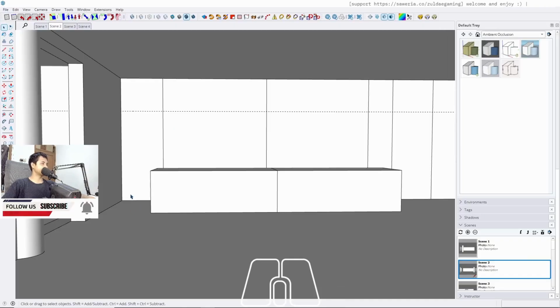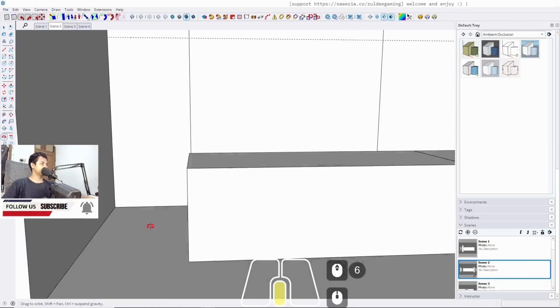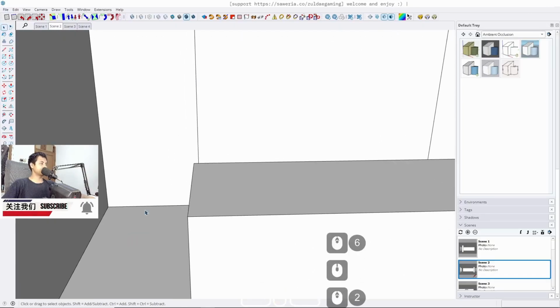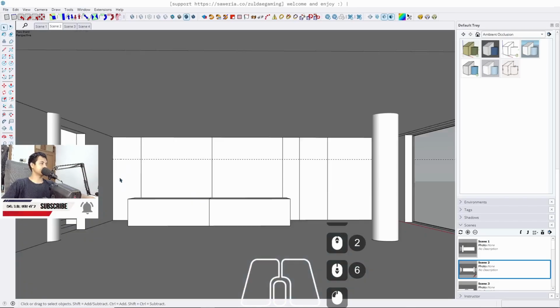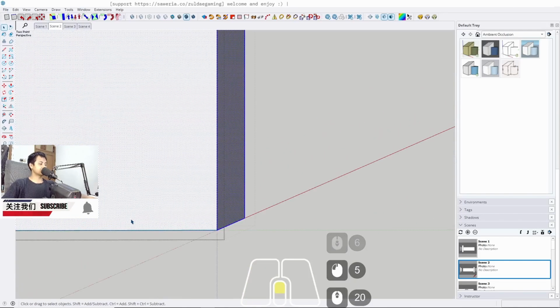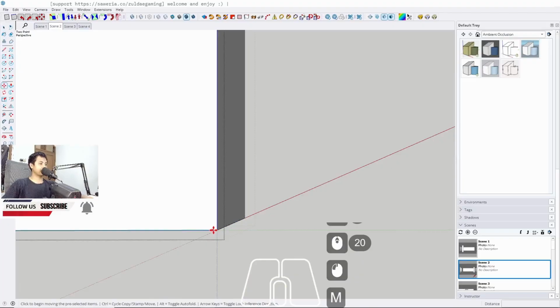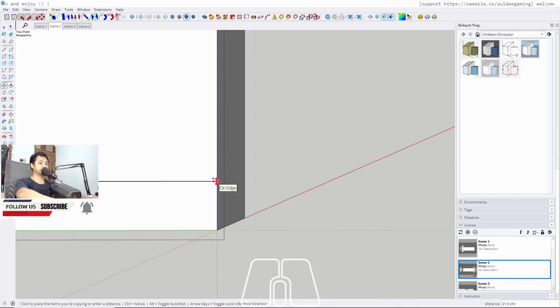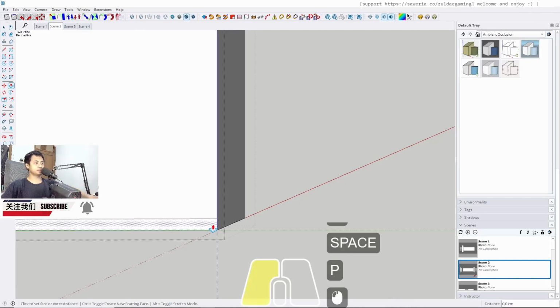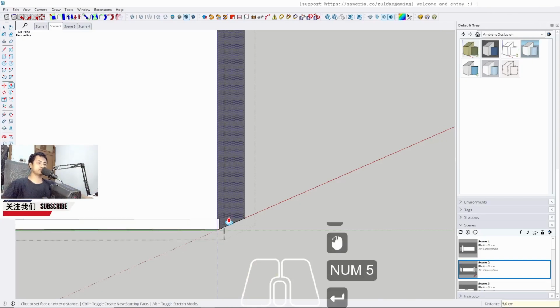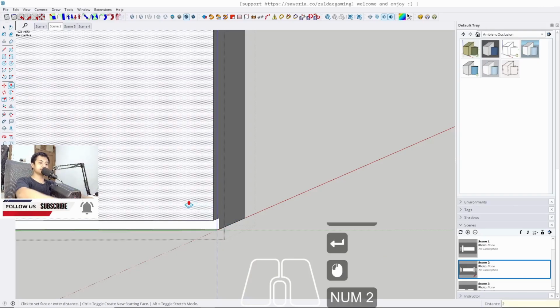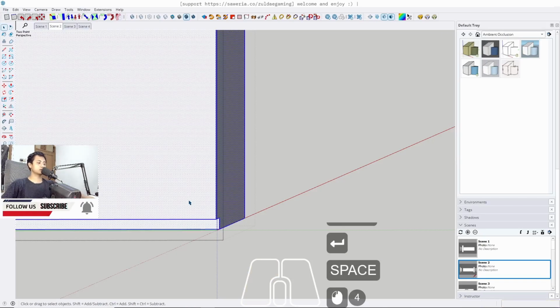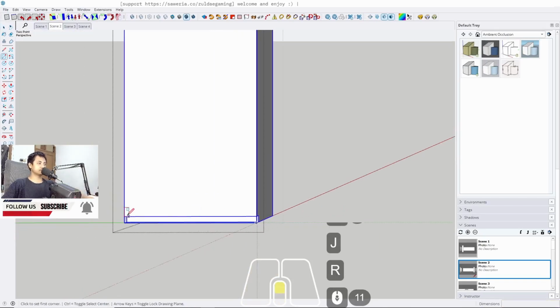With 5 centimeter gap from the floor, I think it's okay. Okay, let's try to make the main module for this 100 tall unit. 5 centimeter, push it 5 centimeter, 2 centimeter for the door group.